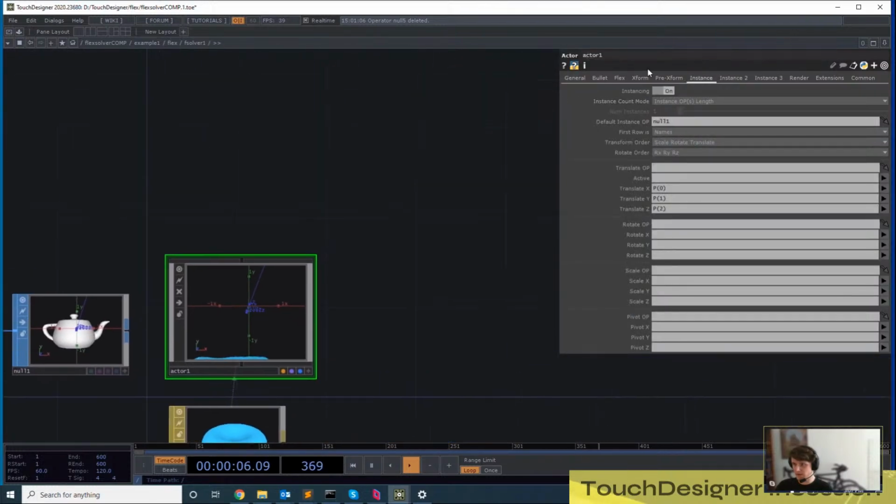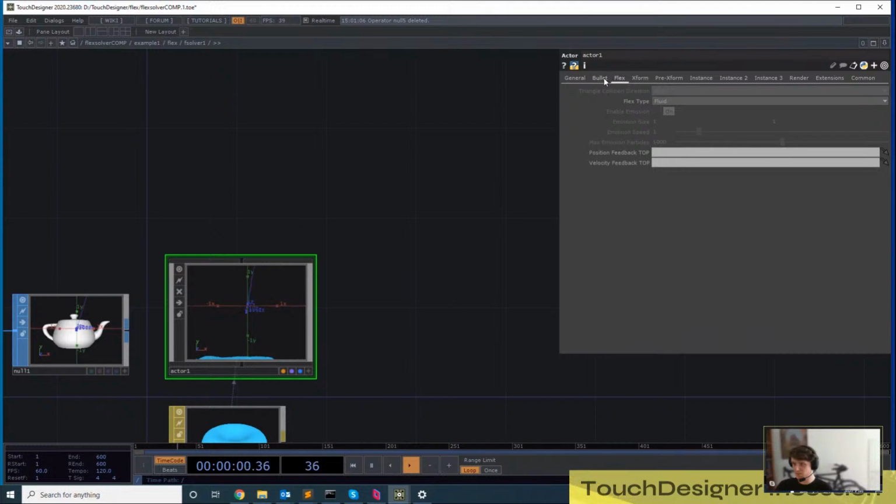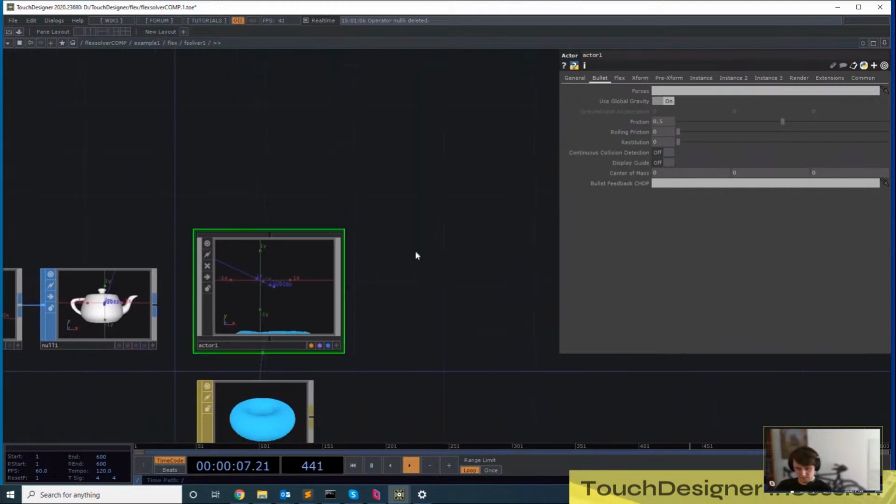So on the Flex page here, if you've used Bullet at all, Bullet has the feedback chop, which you can use to feed back all sorts of data at the beginning of the frame, so that if you want to update position or velocity, you can do that on a sample by sample basis, where each sample is a specific body.